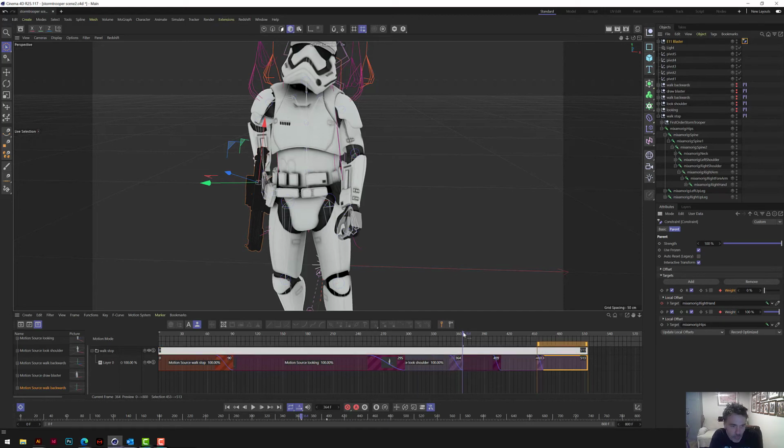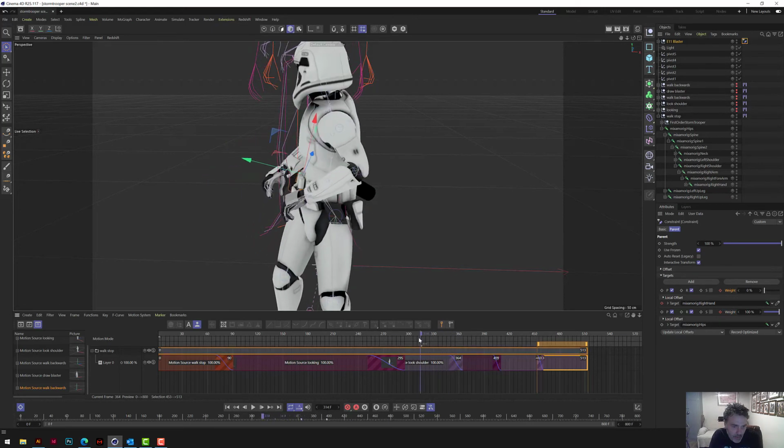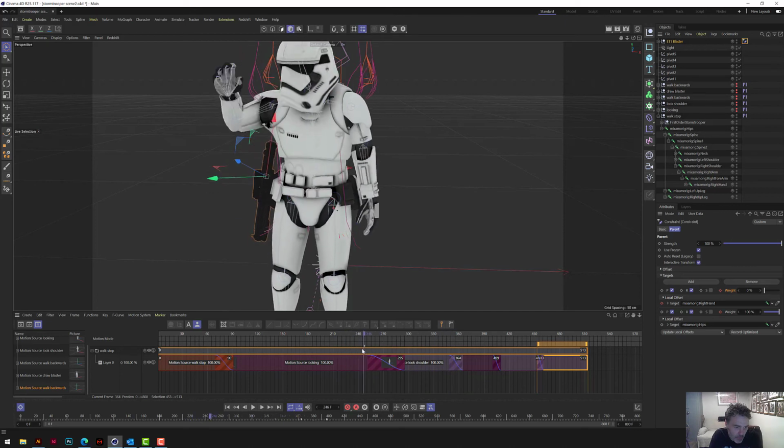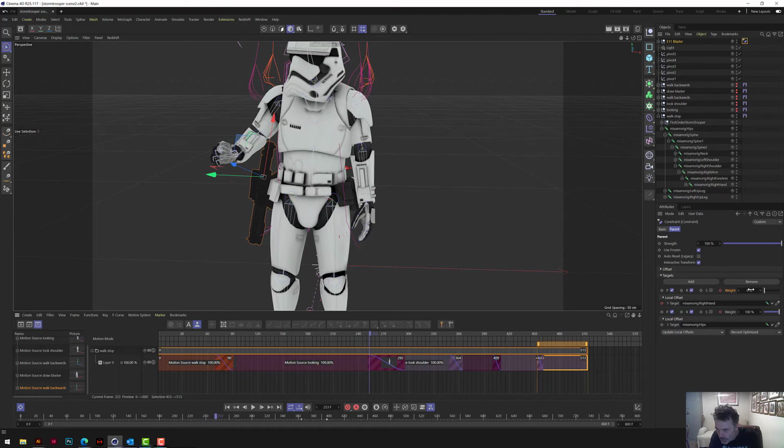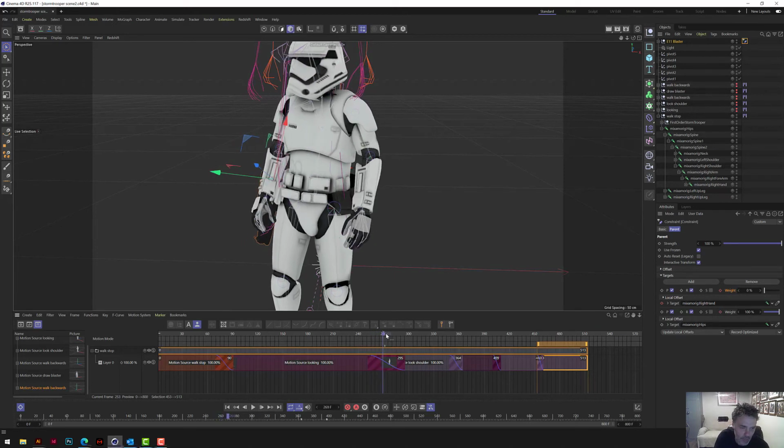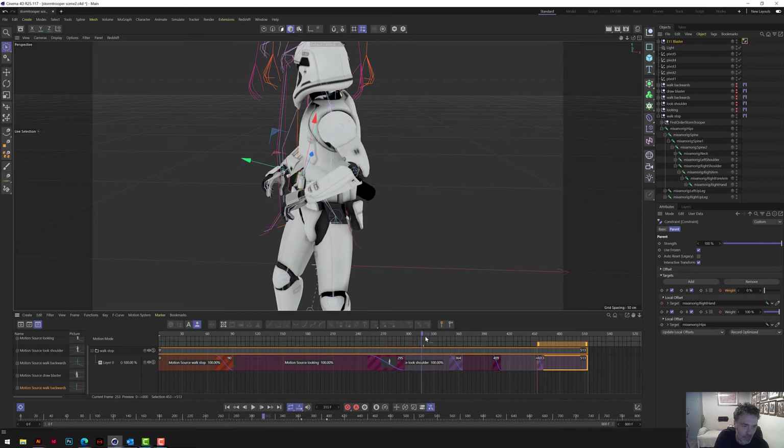Okay, so if we move the timeline back, now you can see the gun is on his hip. And if you look over here, look, there's 0% weighted to the hand and all of it's weighted to the hip, right? So as we move forward, we can now say at what point does he take the gun?